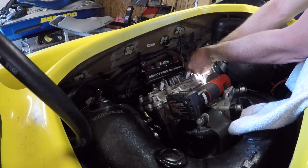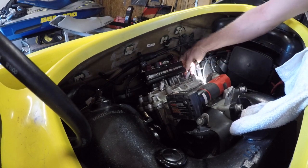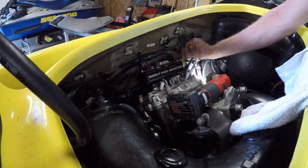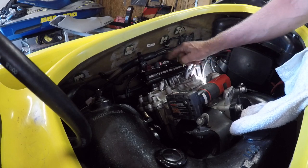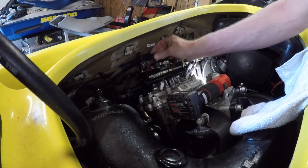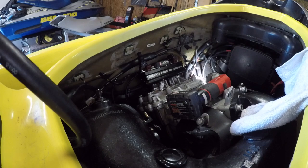Pull that out, tuck that to the side for now. That's actually going to come up with the engine anyway. Now we'll pull the, what are they, 13 mil? I think they're 13s. Yeah. So we'll pull those off.